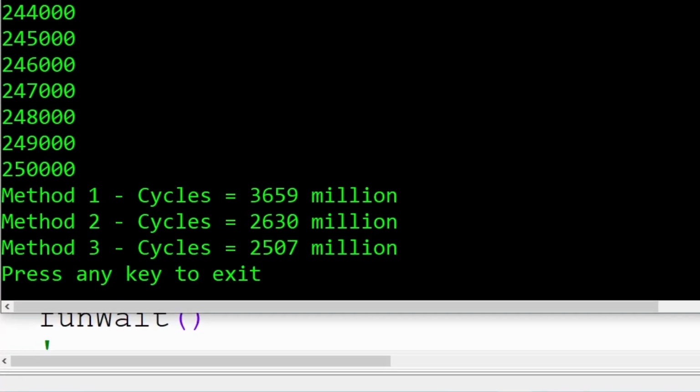And there are our 3 outputs. Each method is loading an identical file, but a different one. So hopefully this should eliminate Windows caching the files. So the first read, 3,659, second method, 2,600, and the final method using the single line input to the array, 2,507. So there's a considerable difference in speed between method 1 and method 3.